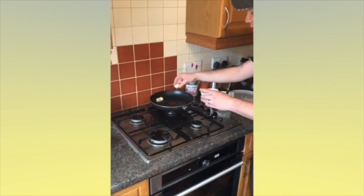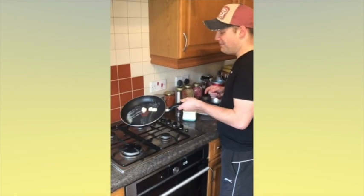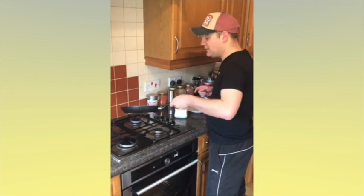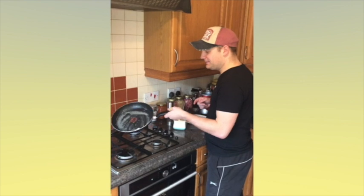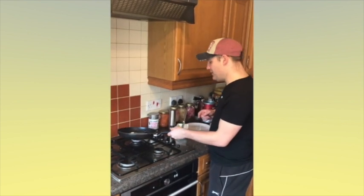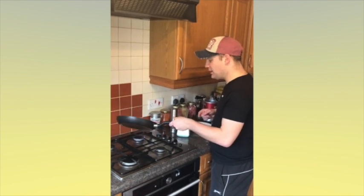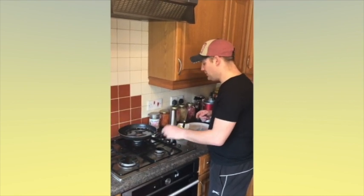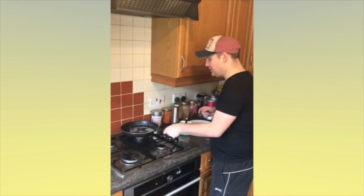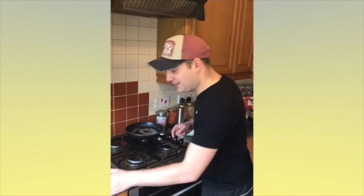So just throwing in 3 knobs of butter, and we're just going to let that melt. Don't want to get any colour on it, we just want it to coat the bottom of the pan. You can see I've got it on the medium ring here because we don't want them to cook too quickly. So I'm going to turn that all the way down to the lowest setting. So we're going to cook it over a nice gentle heat.